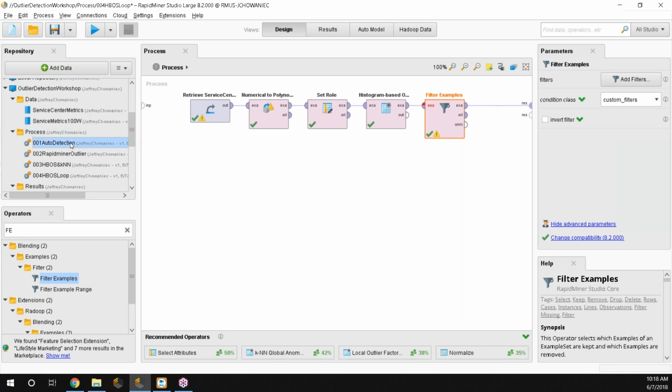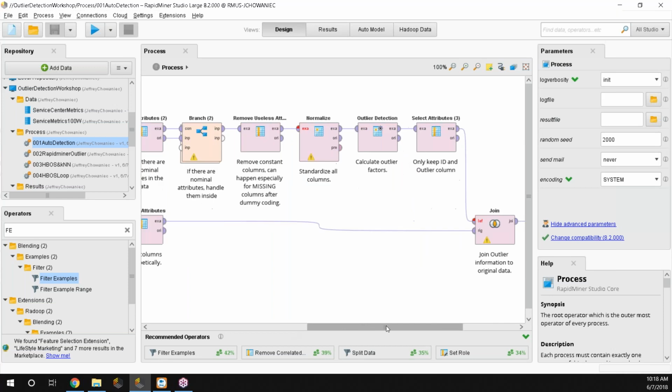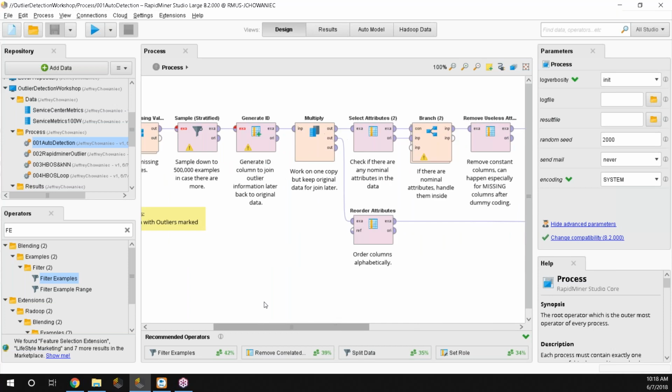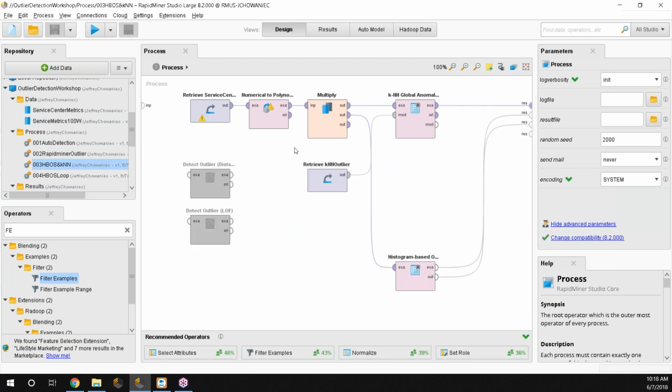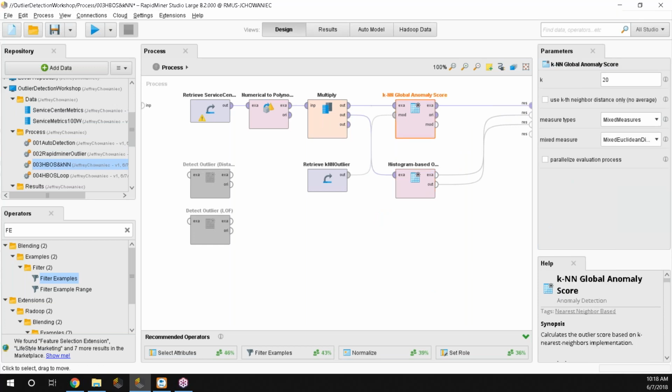So just to recap, we walked through the RapidMiner Auto Modeler and how to manage the outlier detection, building the outlier detection through the Auto Modeler and looking at the process that it spits out for us. Then we took those same algorithms and implemented them in a simpler version in RapidMiner Studio. And then we took a look at the multiply operator and using that in conjunction with the HBOS and did some analysis via the visual output there. And then we built a KNN global anomaly score. We stored that model and then applied that model to speed up application to new data.